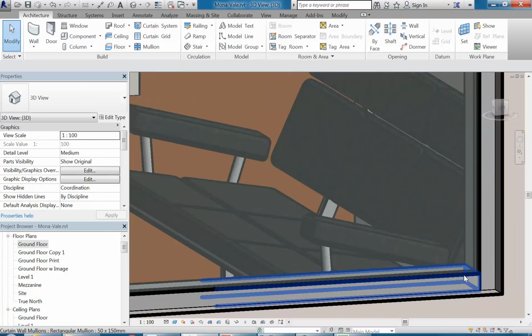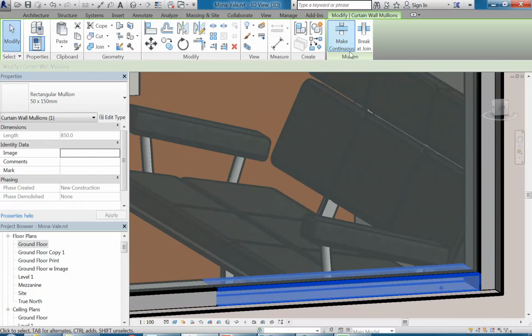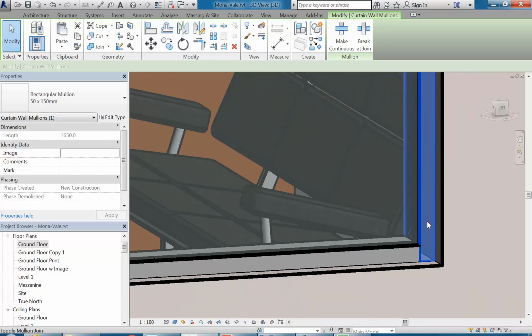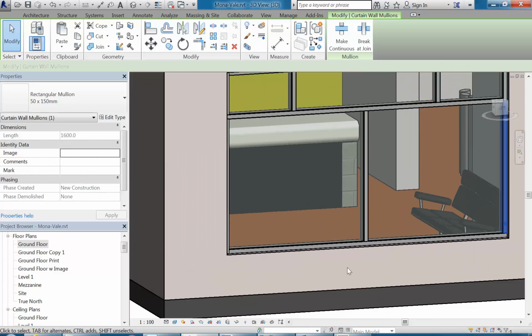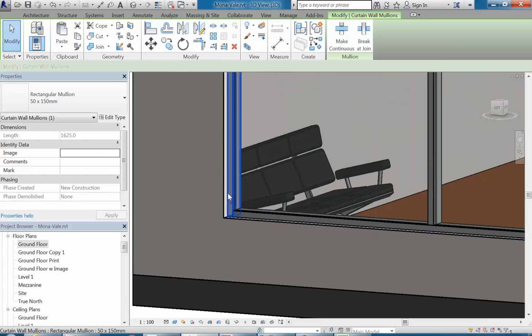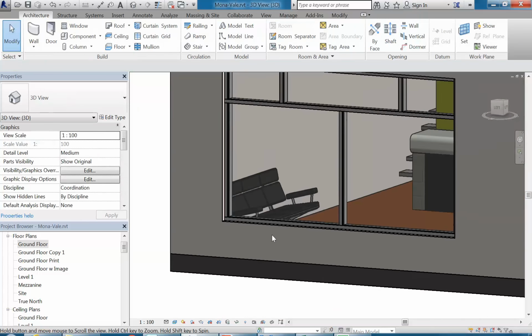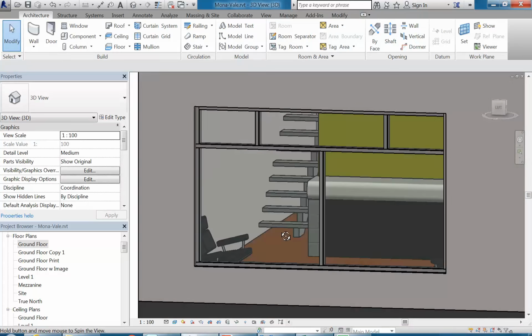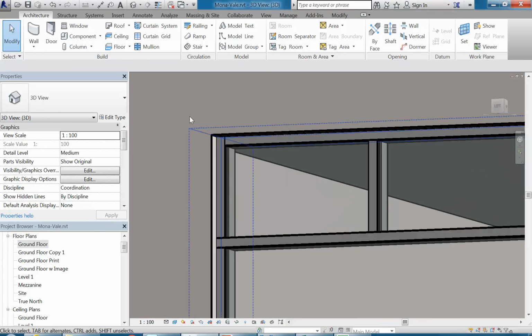Corners, yeah, it's probably not so bad. You might need to select the other one. There we go. And then I can do the same at the top.